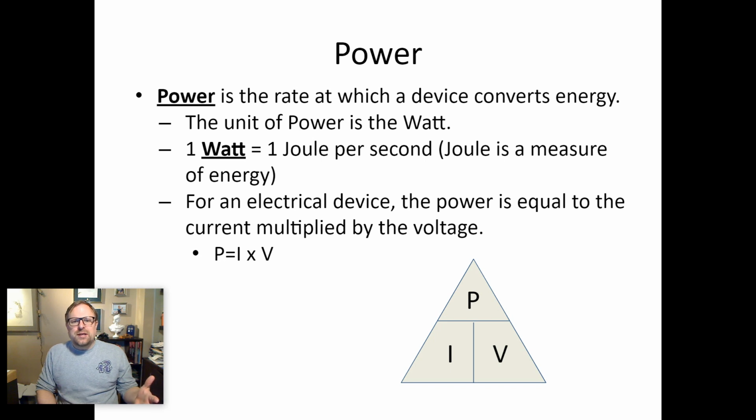So how much energy is it converting per second? Remember that when we refer to rate, we mean how quickly something is happening. So in the case of power, power is measured in watts, and a watt is a joule per second. If you don't recall this, a joule is a measurement of energy. It is a measurement of how much energy is in something, or something is creating or transforming. And so a joule per second is a watt. So how much energy per second is the device converting?